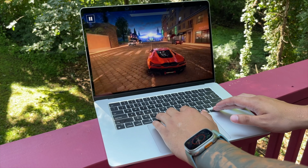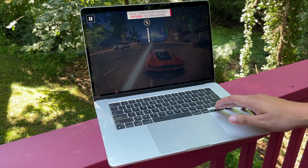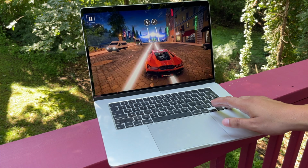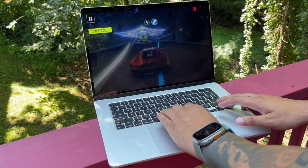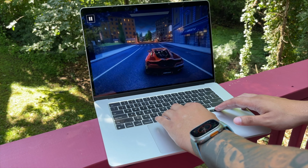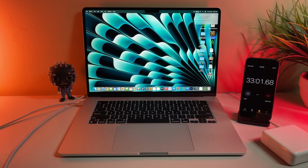Remember that the 35-watt charger brick at the hour mark was only at 41%. But I suspect this 96-watt brick will be way farther at the hour mark, and lo and behold, I was right. At 33 minutes, the 15-inch MacBook Air is already at half tank. Whoa! These are crazy gains over the dual 35-watt brick. The dual 35-watt adapter was only at 41% at the hour mark. Okay, we're seeing solid results.